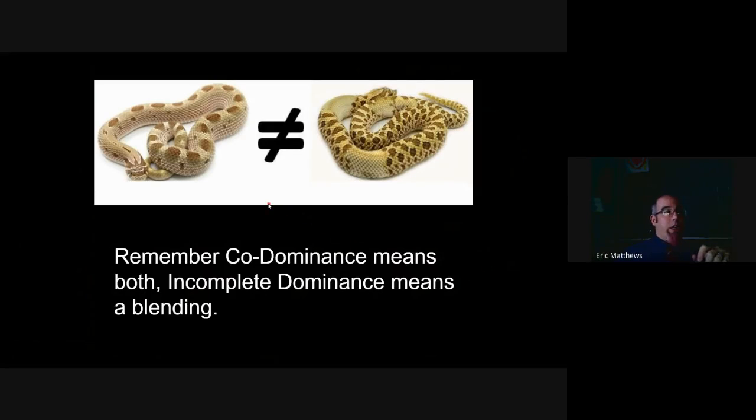You can do this, just look. This snake is the same all the way down it. There's no difference going on there. This one has two different patterns, though. This one on the right, this is our codominant snake. This one on the left is our incomplete dominance. This one blended two traits together to end up with this one phenotype. This one has two different phenotypes showing up on its body due to codominant alleles.